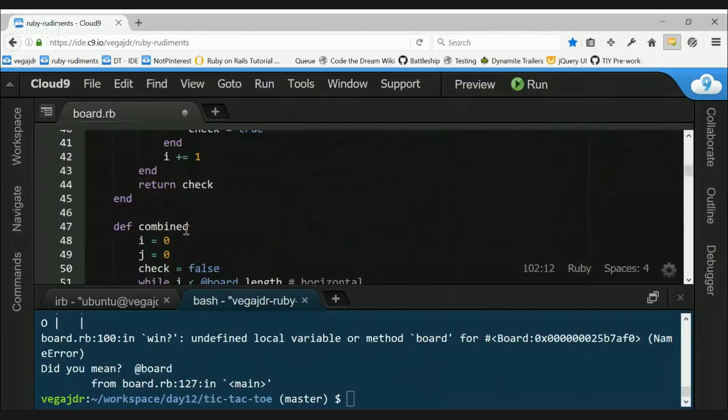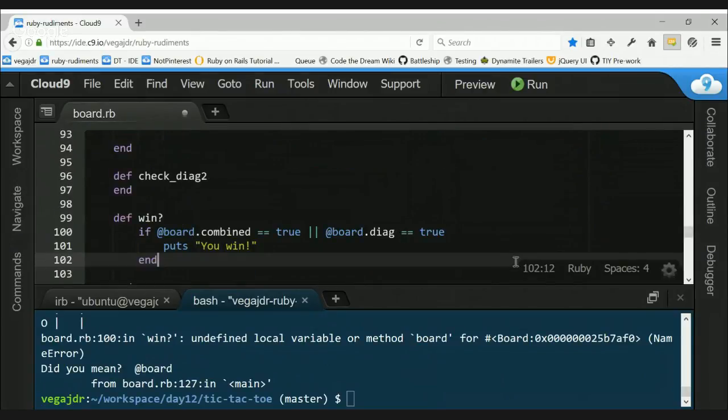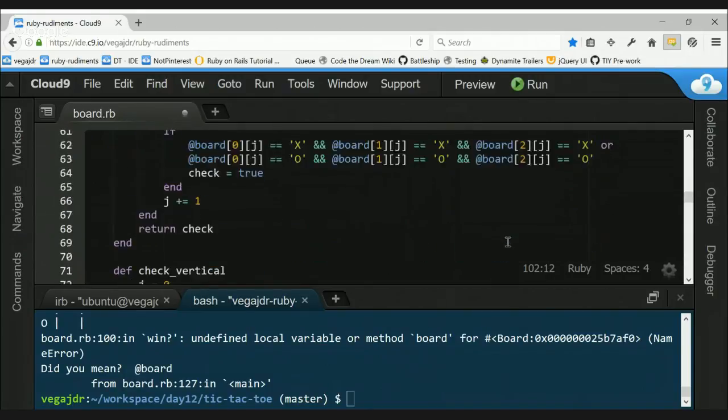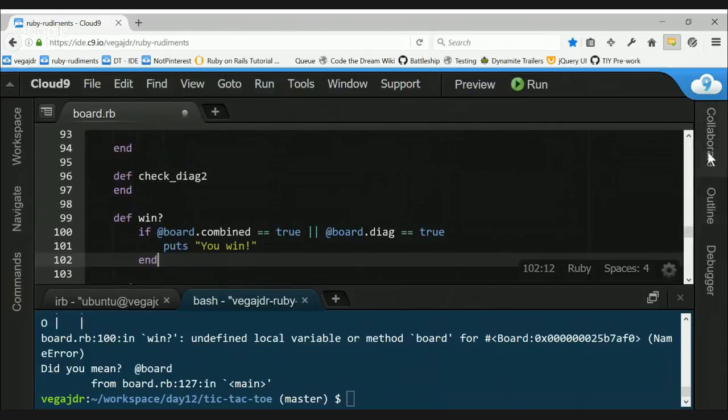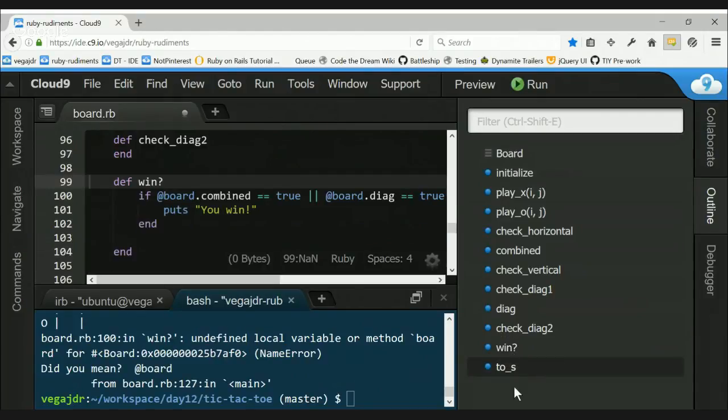Combined. It does it in order. Where is the when method compared to the rest of the methods? At the bottom. I can see it right here. This is the location, and this is the location. What is after toString? And then do board.combined. So you say move the when to after toString. And then instead of doing @board.combined, just do board.combined.